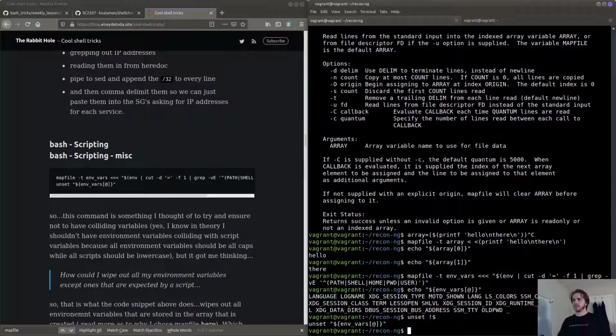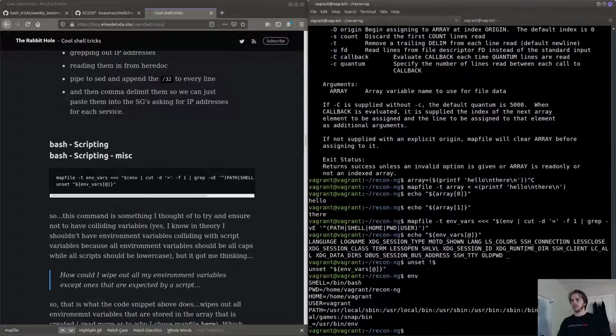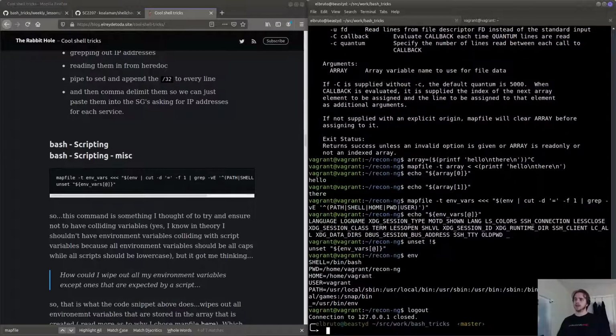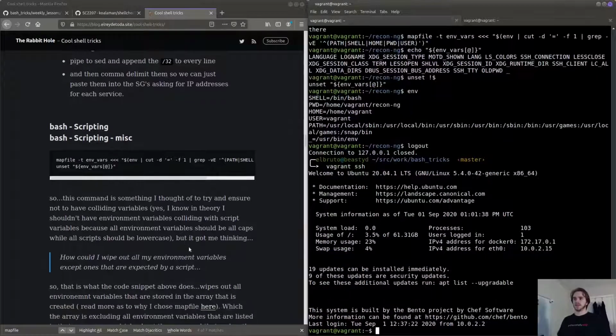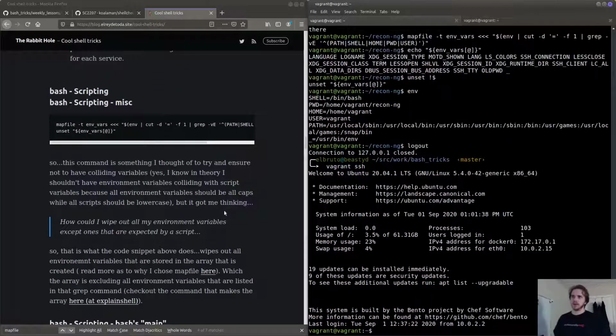So now if we do env, you can see I only have the environment variables that I had specified here still left. So just to make sure I don't screw up my environment, I'm going to go ahead and exit out of Vagrant and then vagrant ssh back in. But the mapfile command is really powerful for creating different arrays.